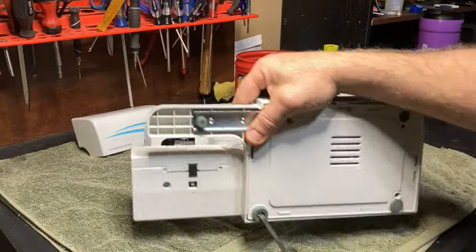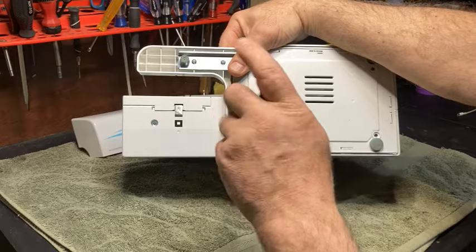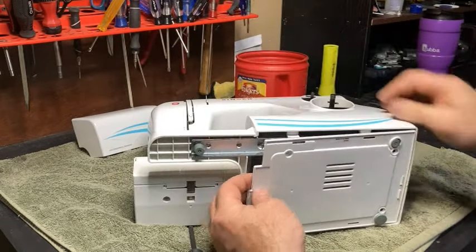I pulled that out of your way. Sorry, my table is not the best right now. I got to get another one.